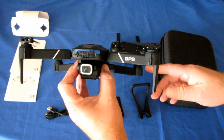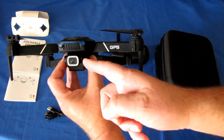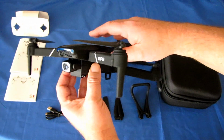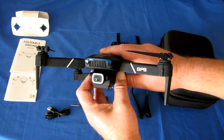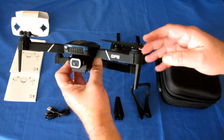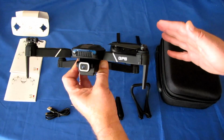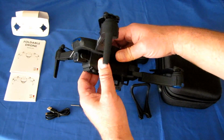Now, it does actually record in true 4K on your phone, but how it does that is it uses your phone to interpolate the video from this camera and bump it up to 4K resolution, which is not the best means of doing it, folks. And actually, it also depends on the quality of your phone, you know, the processor on your phone. I wasn't able to actually get it to successfully bump it up to 4K resolution on my phone, because my phone is an older phone. But you don't want to do that anyways, because interpolated video is not the way to go. It looks blurry. It's like optical zoom versus digital zoom, where optical zoom is much better and digital zoom is much worse. That's the same way that this 4K is interpolated on your phone. So don't count on this being true 4K.